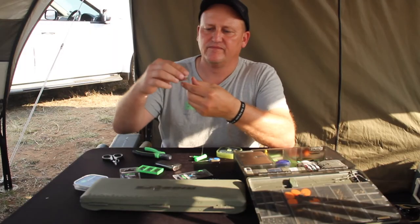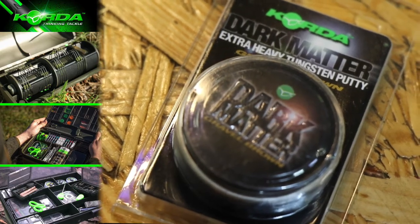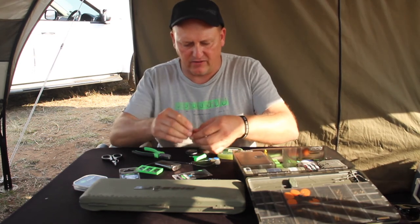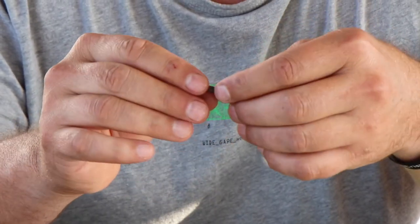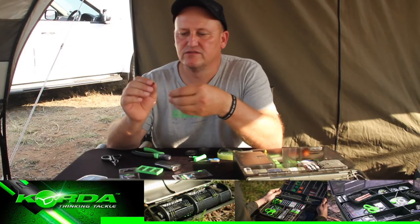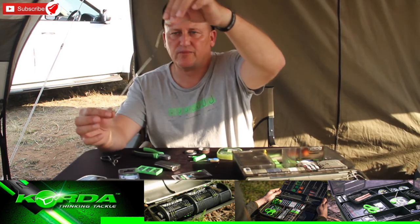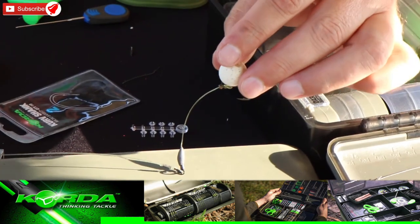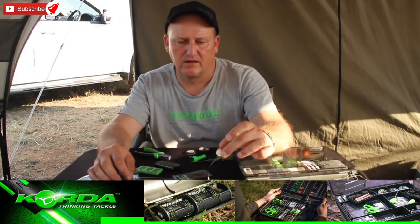Here I don't pull the bait into the ring — I want the ring to create enough free movement — and I burn it, dab it. The last part is the putty. Normally you've got to play around with the putty to get exactly the right weight, molding it until it looks just right. This rig is going to be cast out or dropped by boat and it's going to settle absolutely perfect on the lake bed. The Hinged Chod is one of my all-time favorites.